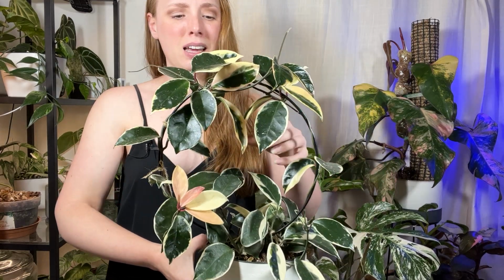But I just think that the trellis fits this so well. It's fine if you don't think it looks as good as I think it does, but I think it looks so good. It looks so cute and sweet, and I don't know what it is. I think there's something very romantic about a lot of Hoyas, and I think this plant has a lot of really cool variegation that I don't see on Crimson Queen all the time.